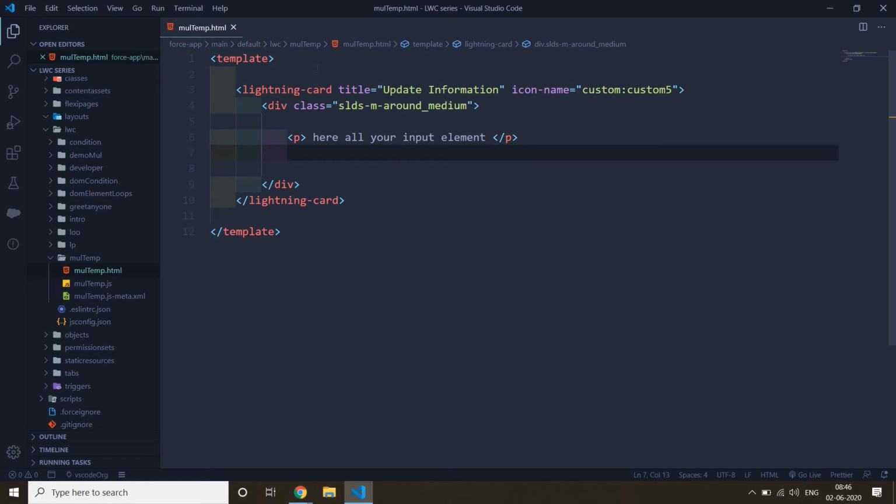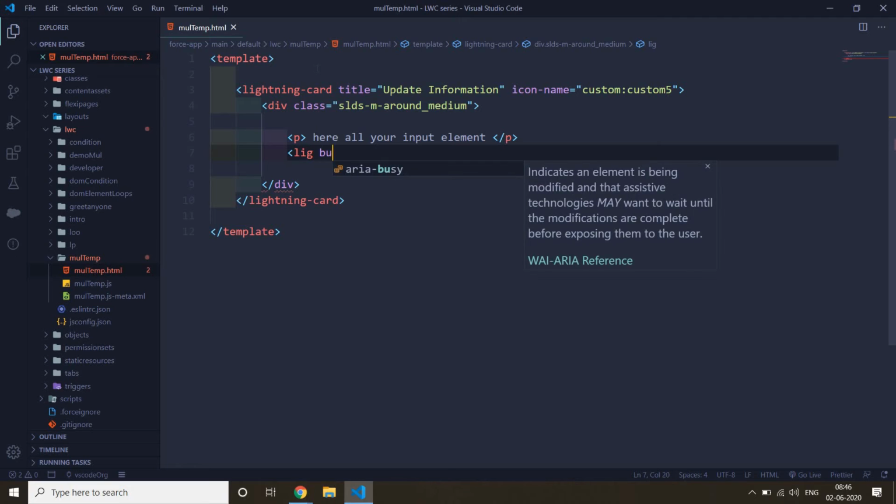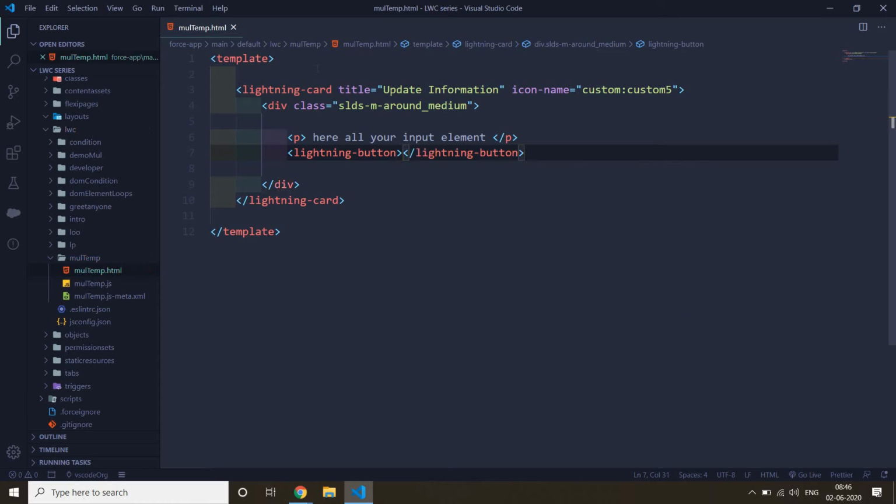And then after that we give one lightning button, and in the lightning button the label should be send, and we define one event called onclick, and the event handler is submit. So that's it.